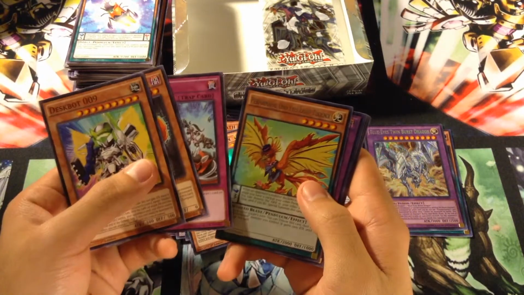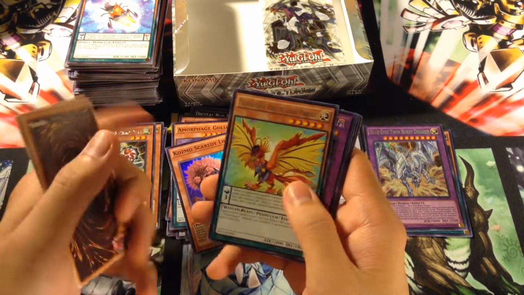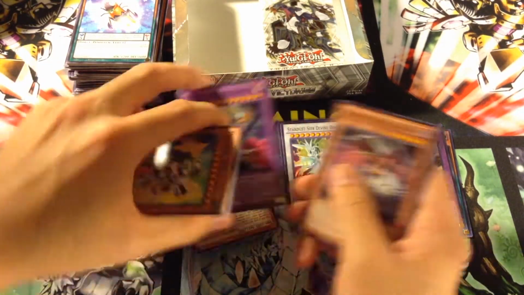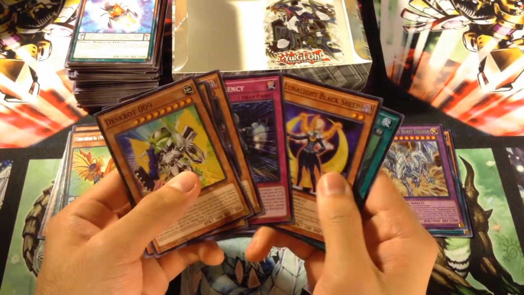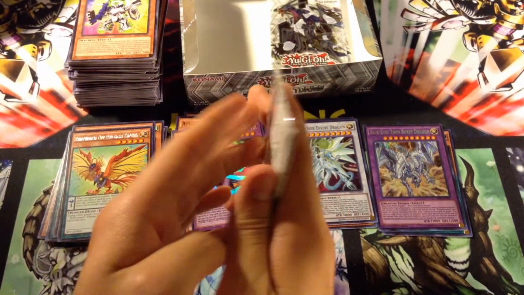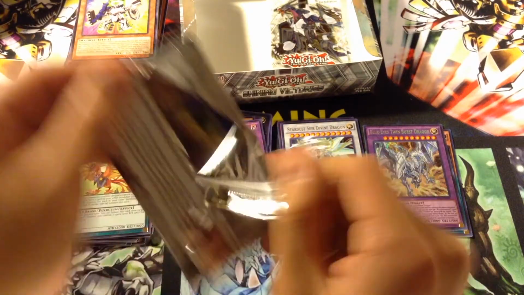We have here Performapal Odd Eyes Light Phoenix and a super rare Leo Dancer, which I believe was our first super rare in this series. Finite cards once again. 3 packs to go. Let's see if we can pull something awesome here.